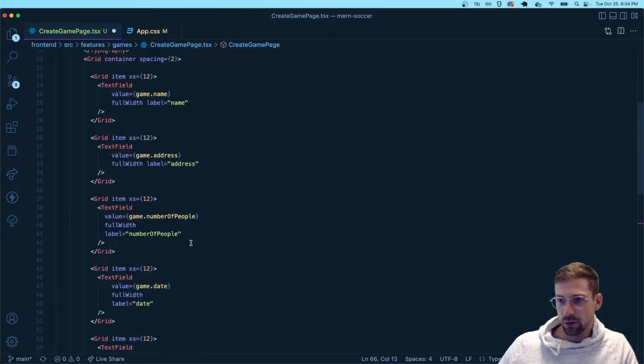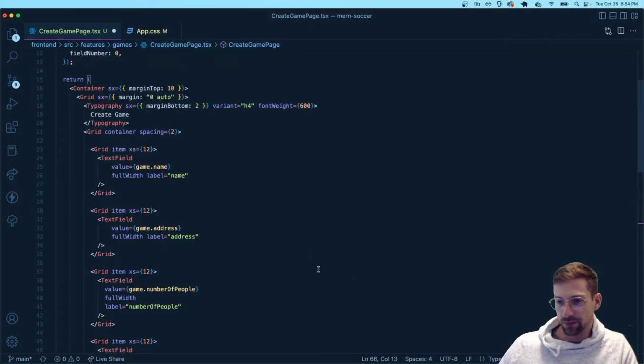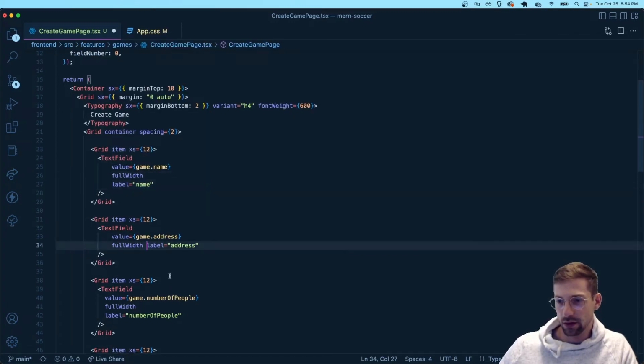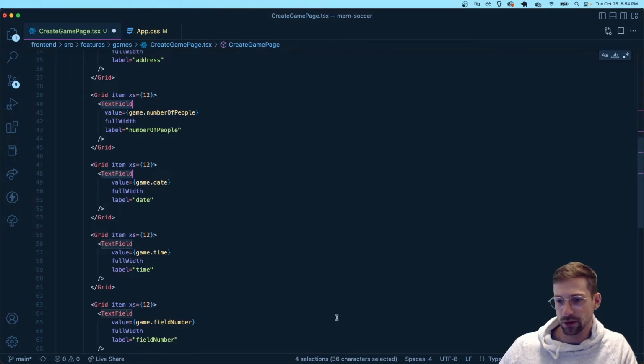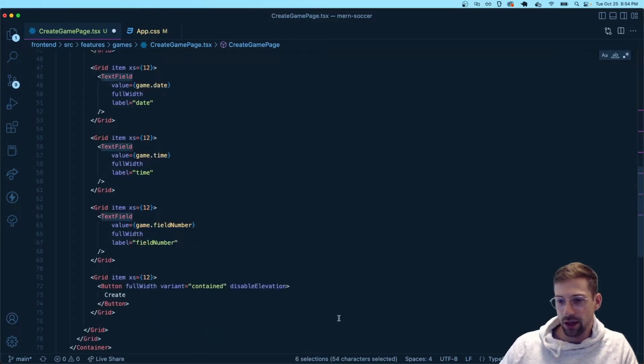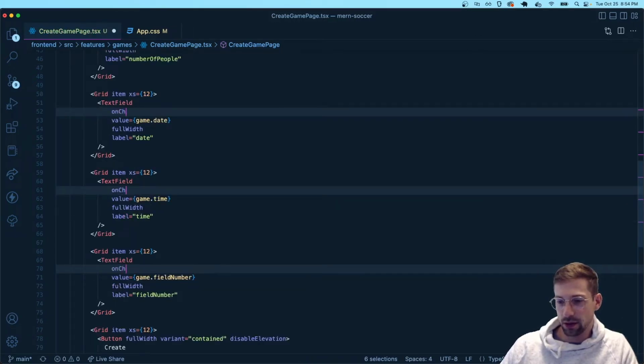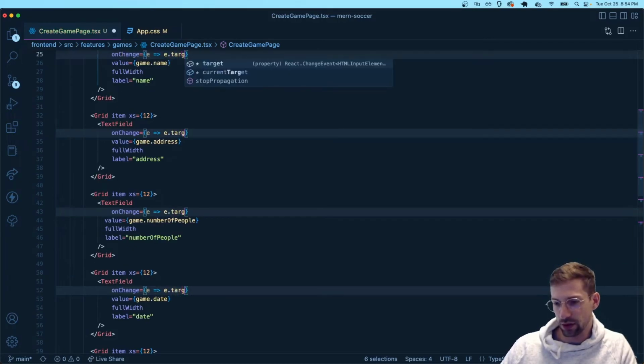Now, we also want to add the following to every single text field. That goes there, and that goes there. So for every single text field, again, I'm going to do Command D, or Control D for Windows users. Without eliminating the text field, of course, I'm going to add the onChange attribute. There's going to be an event. And every time there's a change of event, I'm going to pass the target.value.